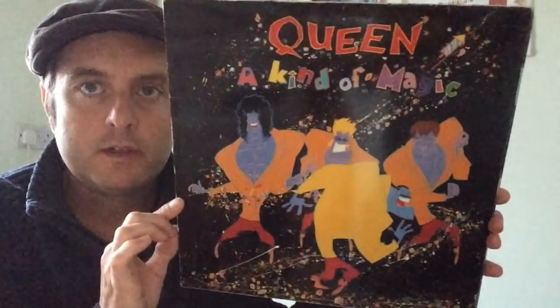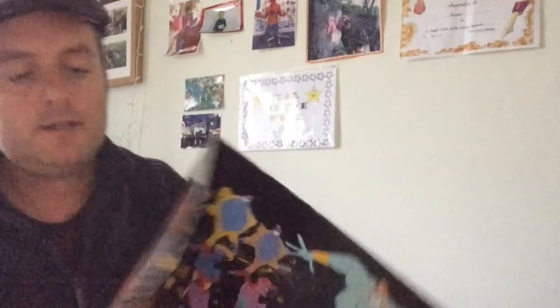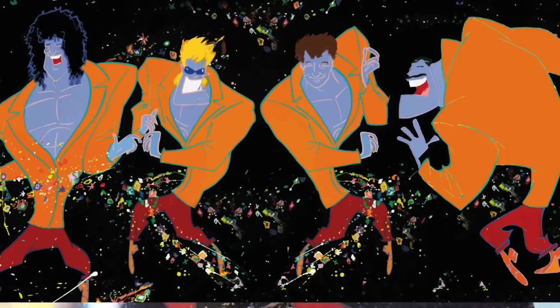By complete contrast, the next album — A Kind of Magic — went completely overboard again, back to colourful and quite tacky. I've always liked this cover, but there's no comparison if you go back to The Works and fast forward ten years to 1986. It's a gatefold at least, so you get all this fun stuff on the back. I remember thinking at the time this was a definite departure for Queen — they were never really associated with cartoony fun. They tended to be more regal and formal, but this shows them in full caricature mode, which I thought was rather fun. It always cheers me up to look at it.